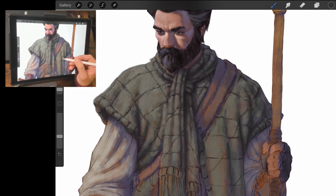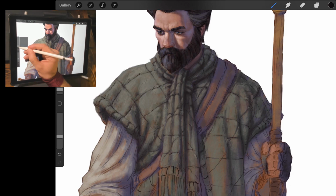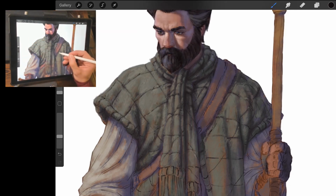Realizing this stitching is not ideally placed. Because it's going right along the line of the shadow there. Although technically that wouldn't be in shadow, so maybe it's not a big deal. But I don't like that it was running completely parallel with that.